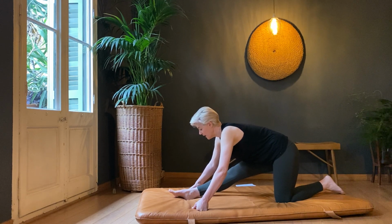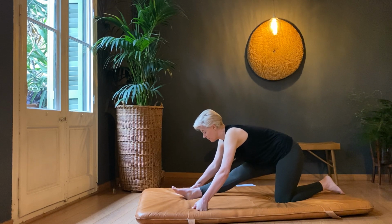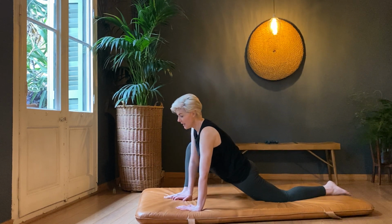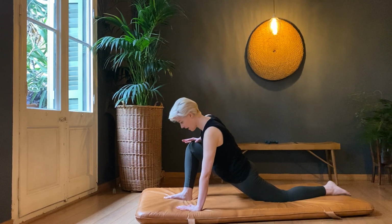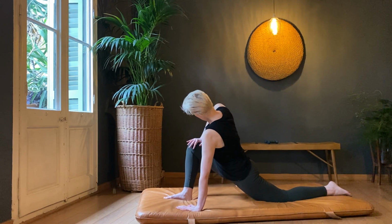Take a deep breath in and breath out. In, breath out, bring it back down into a normal psoas stretch. Keep the foot relaxed at the back. Take the hand to the knee. Pull away from the floor with your body. So you do this kind of action. Then you've got room to twist the rib cage.